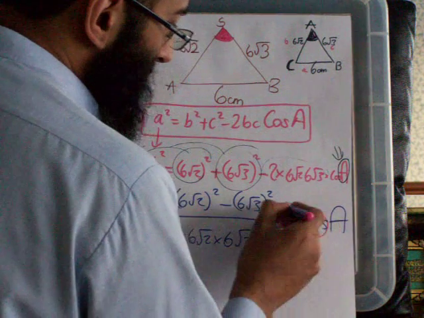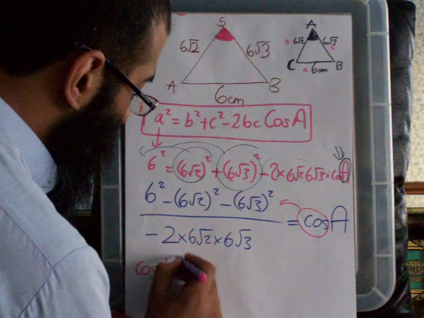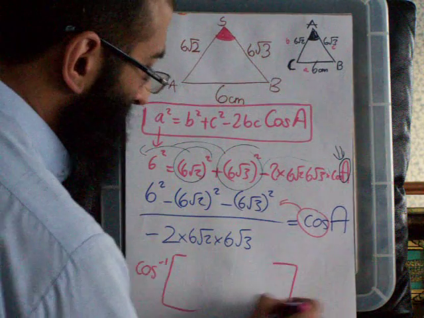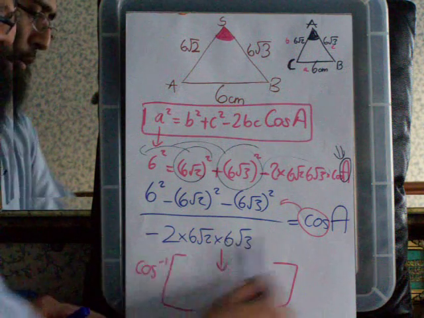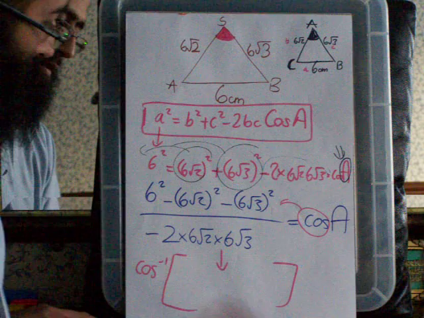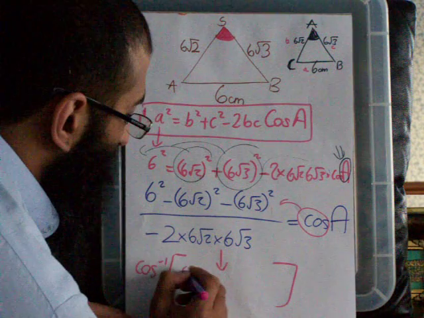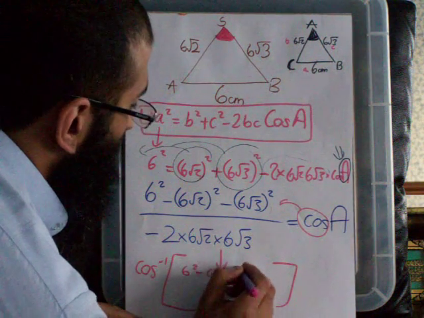So it's cos minus 1. We can have here now cos minus 1, and I'm going to cheat a bit and just put an arrow down here. All of this blue part goes into here, so the cos minus 1 of all of this. I'll just write it in for completeness.